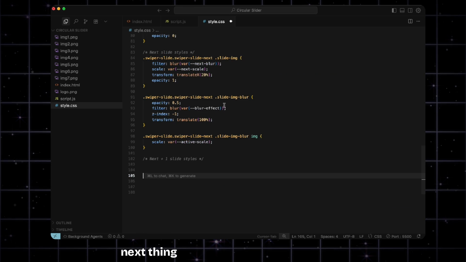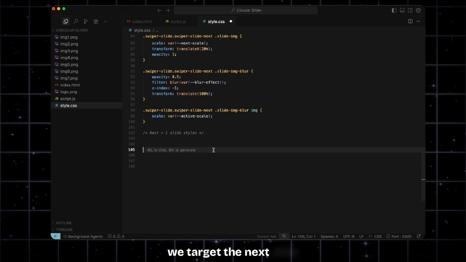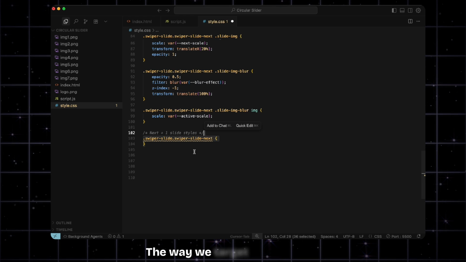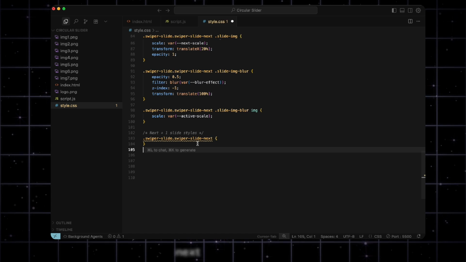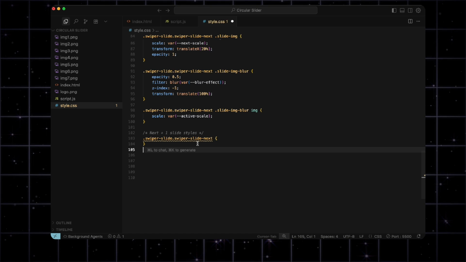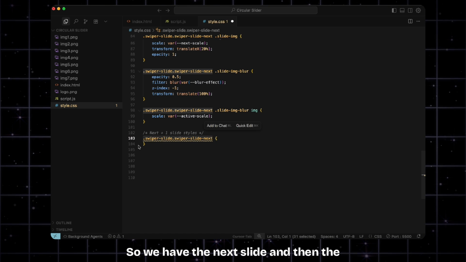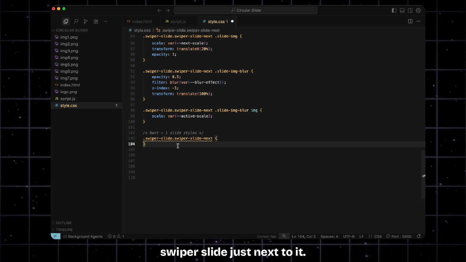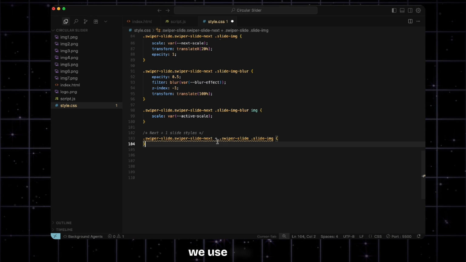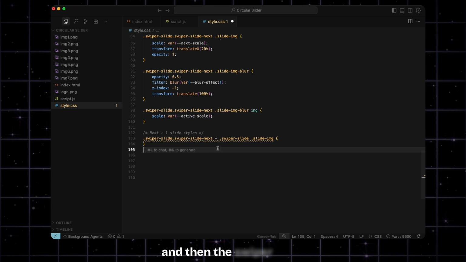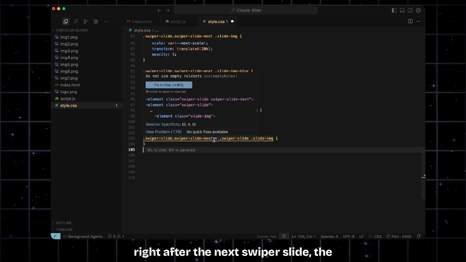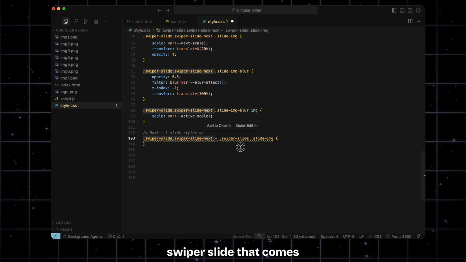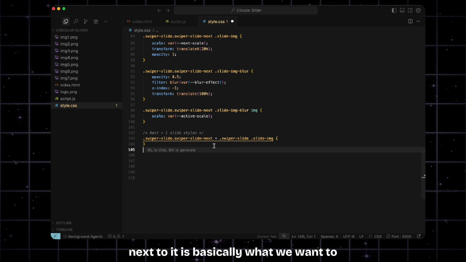All right, next thing that we're going to be doing is we target the next slide +1. The way we target the next one is using the next sibling selector. So we have the next slide, and then the swiper slide just next to it is we use this plus, and then the swiper slide. Basically, right after the next swiper slide, the swiper slide that comes next to it is basically what we want to target.